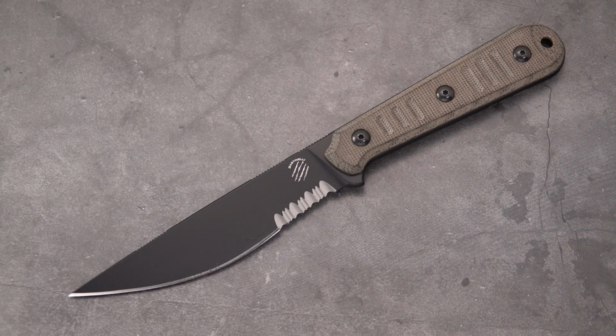Well, we have another Bastinelli fixed blade for you. These are all tactical tuned knives, fixed blades. Shown you a few before.